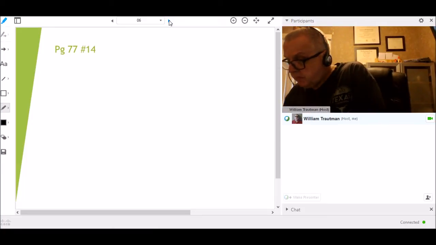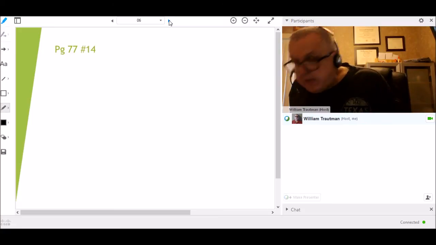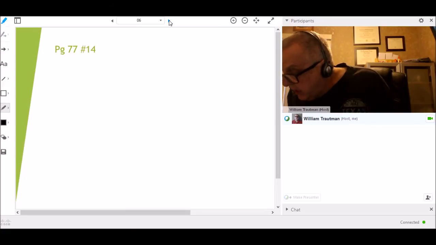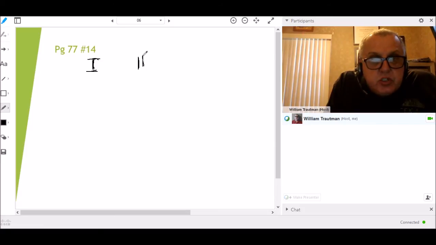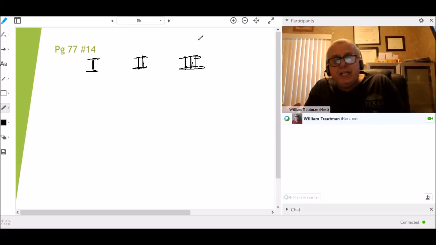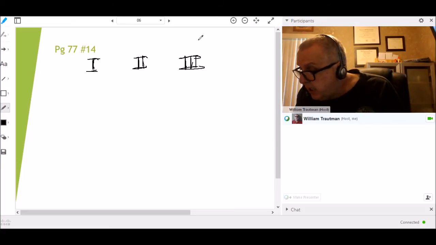It says a chartered financial analyst, CFA, is designated to earn after they take 3 exams: exam 1, exam 2, and exam 3. So in this problem, it's just showing you how to create a table. In some of the homework problems, you might have to create a table, so that's what I'm going to do here. Exam 1, 2, and 3.